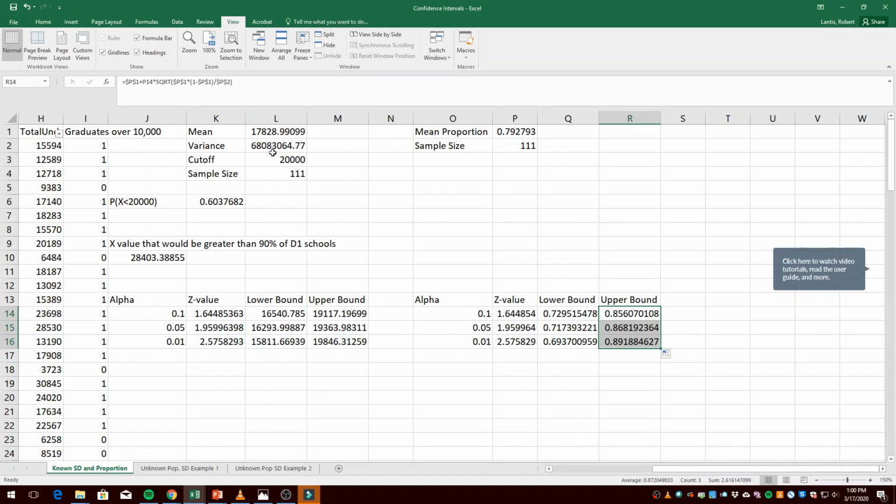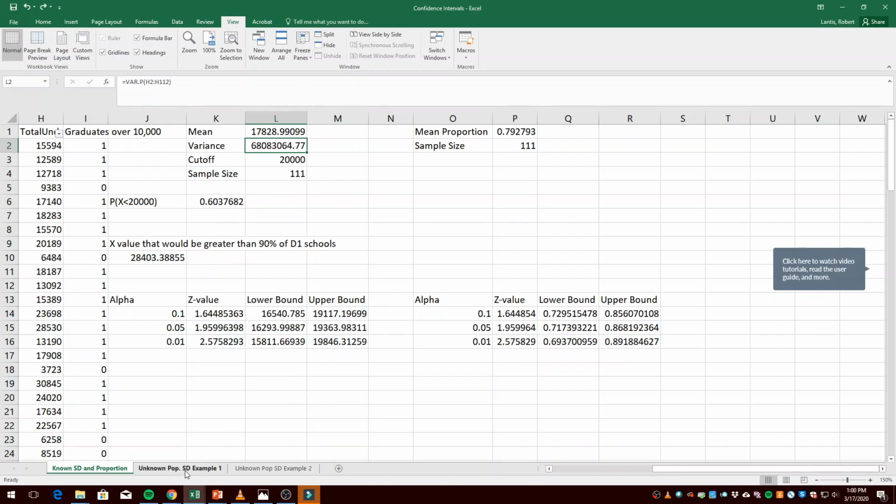Now this is kind of a weird scenario. We usually don't know the population variance. And usually I wouldn't want to be constructing it from data. I was just doing this to show you an example. It's more likely that this is going to be given to you. So in an Excel assignment, if I had an example like this, I might tell you what the variance is. I'll give you the population variance. If you're ever doing work in Excel, it's likely you don't know what that population variance is.